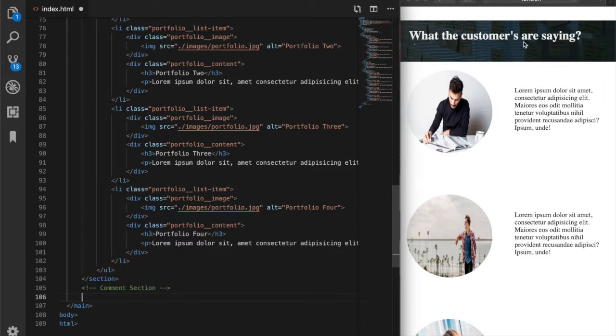a divider. So, we're just going to put that in a division, a div. We'll say comment divider, and then we'll give this H3, and we'll say what the customers are saying.